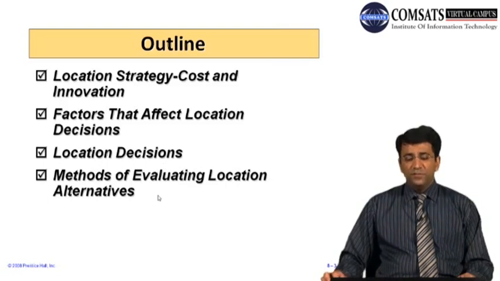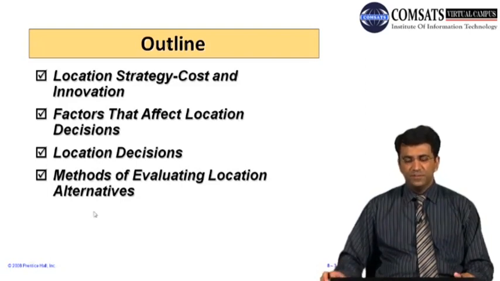Then, most importantly, we will discuss some important methods of evaluating location alternatives. Again, students, it is very important to have certain calculations and mathematical formulas, so that on the basis of certain facts we can take very good decisions. In these methods, I will tell you about different approaches in which we can mathematically and statistically find out the best location for the organization.